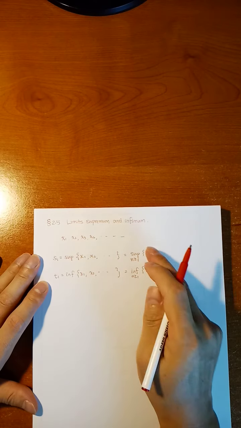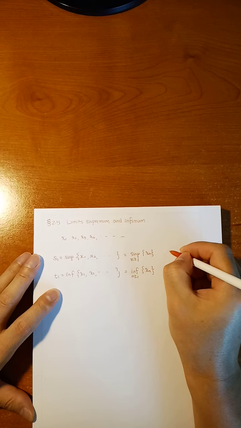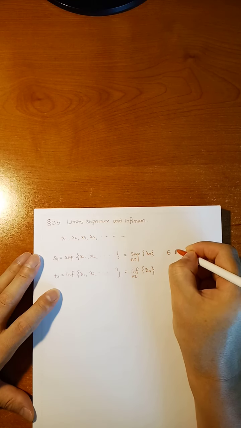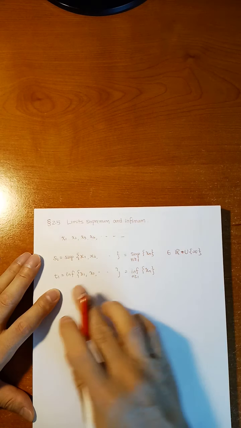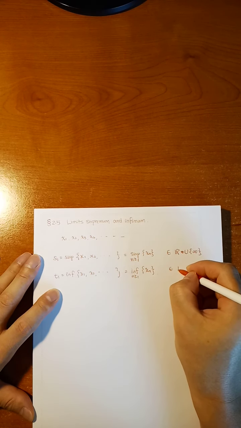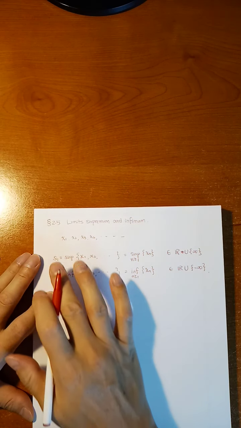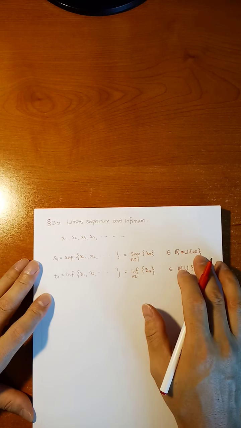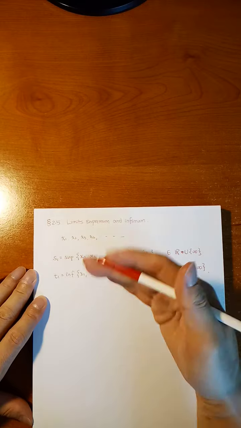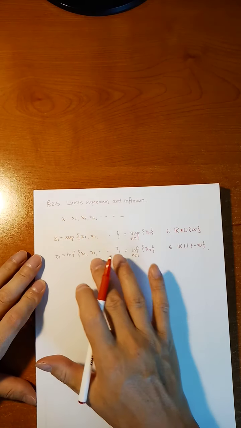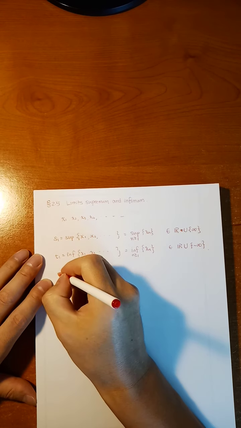And because we talk about supremum and infimum, the supremum could be infinity. It belongs to the extended real numbers. The infimum could be negative infinity. Okay, so S1 belongs to R union positive infinity. T1 belongs to R union negative infinity because it's an infimum. It can never be positive infinity because it's less than x1. And then we continue this.